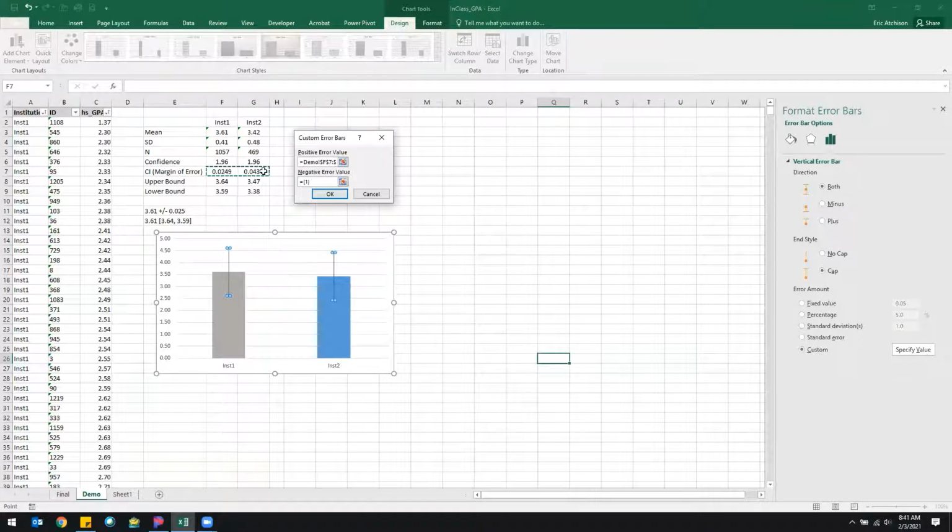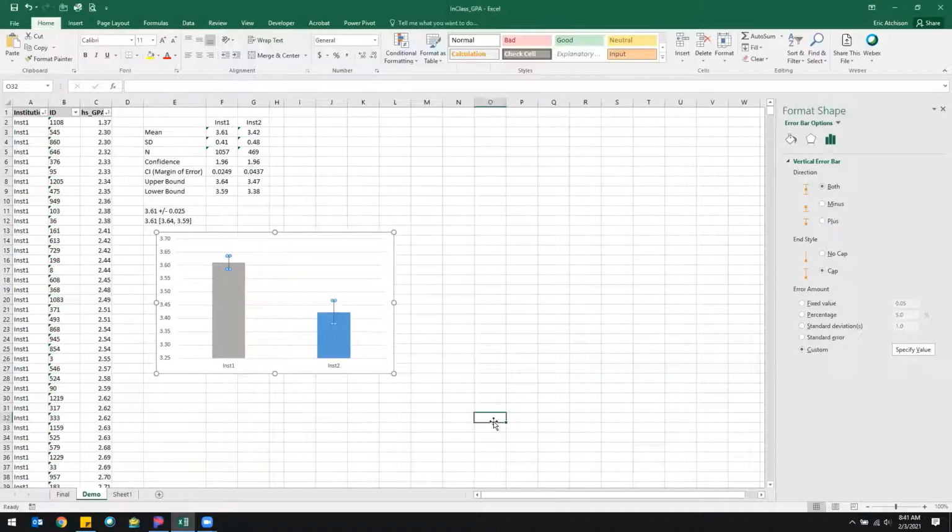So we've done it for the positive error. Now we have to do it for the negative error. So just put your cursor in there or minimize it by clicking that little button and do it again for margin of error. And now watch, those error bars are going to shrink way down.